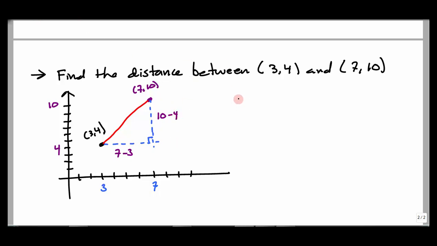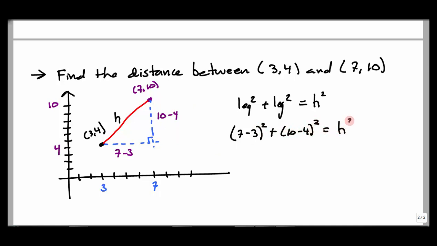Now Pythagorean's theorem says I take one leg and the other leg, square them both, of a right triangle, and basically leg squared plus leg squared equals the hypotenuse squared. And I'm going to call this H for hypotenuse. We're also thinking about this as D for distance. So leg squared plus leg squared equals hypotenuse squared. So what we have here, let's call this our bottom leg, is 7 minus 3. And I know you want to call this 4, but we'll develop this up here in a minute. Our other leg was 10 minus 4, and its length is squared as well, and that's hypotenuse squared.